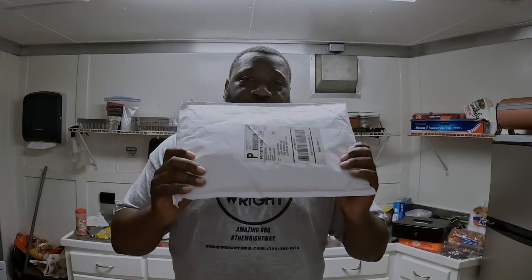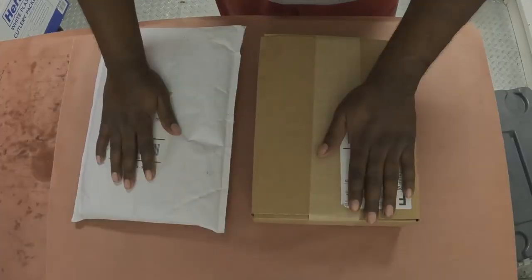We got a mail call — two items from UPS delivery. I sat down with a group of my barbecue brethren. We normally chop wood, which is having a conversation, and we talk about new products, great ideas, bad ideas. A good friend of mine, Steve Lick, and Tracy Copson — chopping wood with those two guys — we talked about a few new products that had great reviews. So we made purchases and those purchases finally came in. We're going to unbox them and let you guys see what we got.